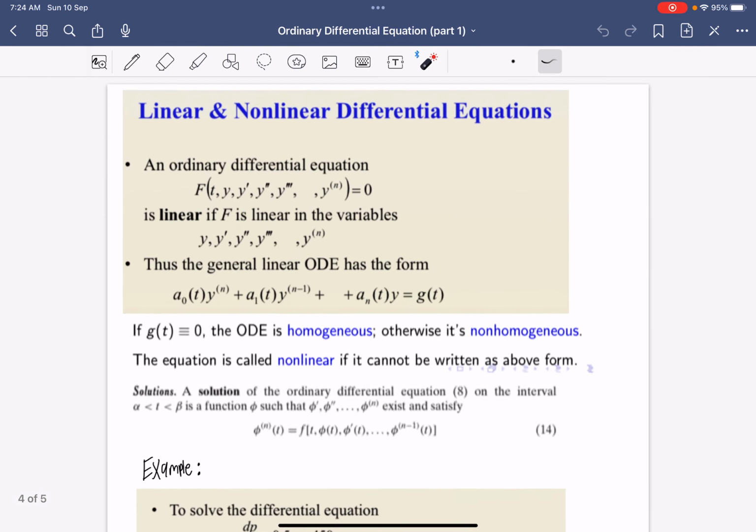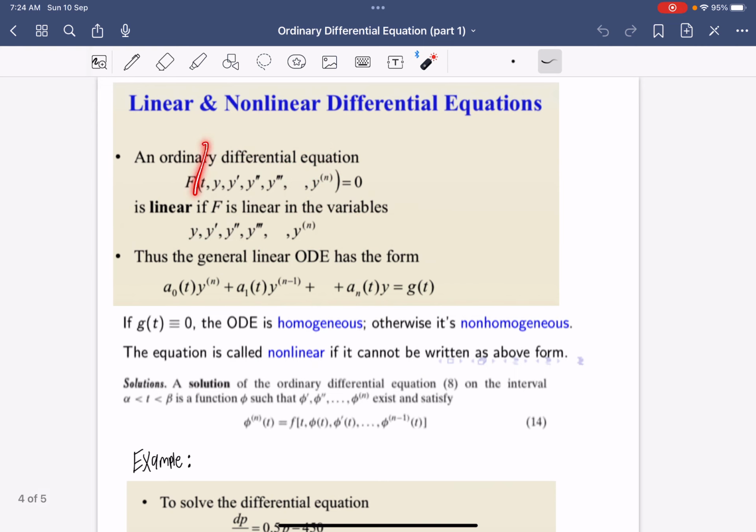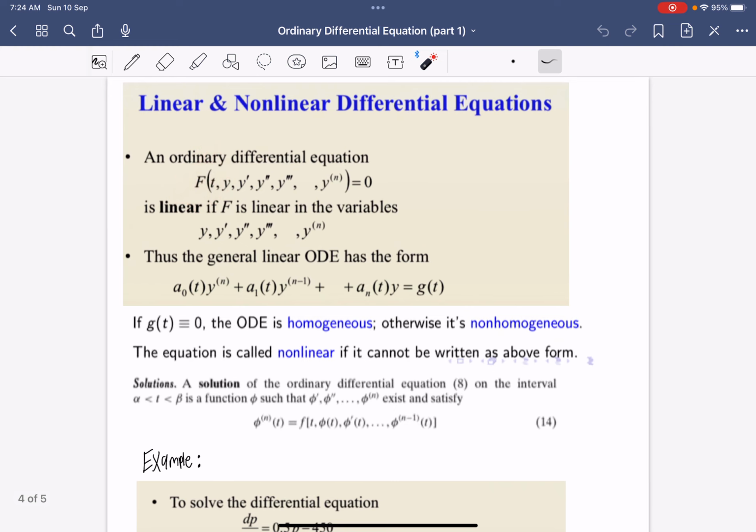Now, we again classify certain differential equations into linear and non-linear. And what does it mean to be linear? It means this function will be linear in terms of the variables of y. So t can take on anything. In this case, t is like your constant, so it doesn't matter what it takes on. Even t^4 is a constant. When you talk about the differential equation being linear, it has to be linear in terms of the y terms.